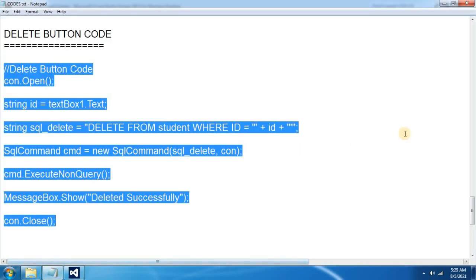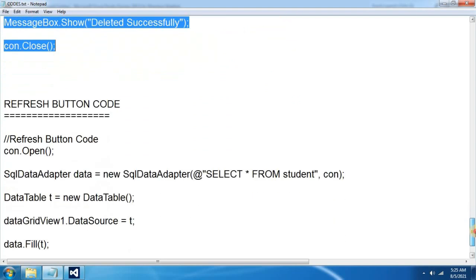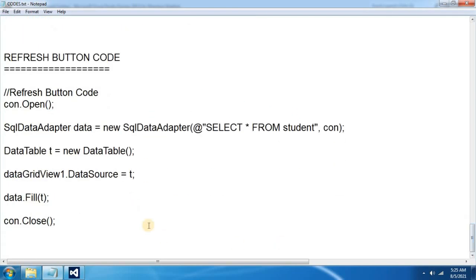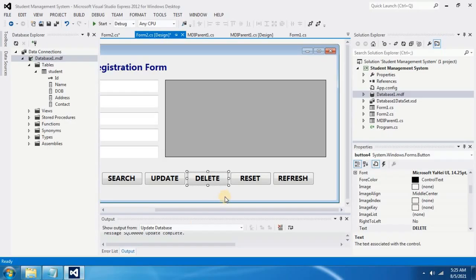Next the reset button. I'm going to type the reset button code.